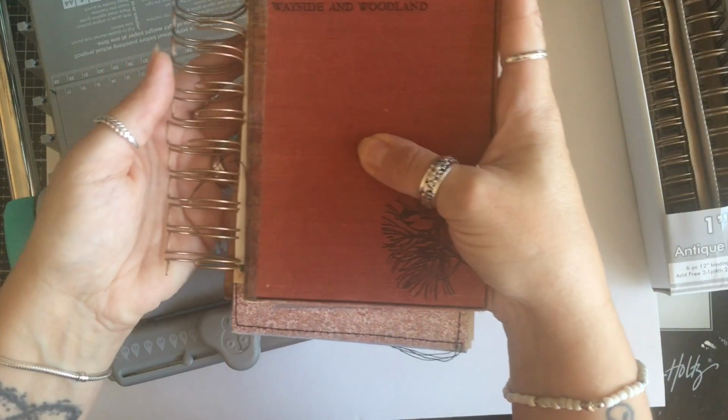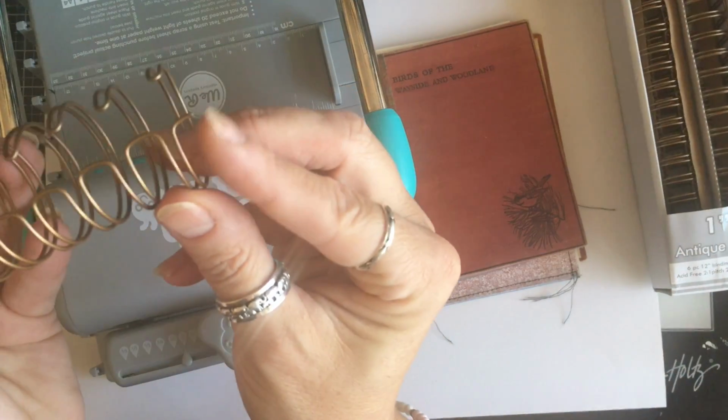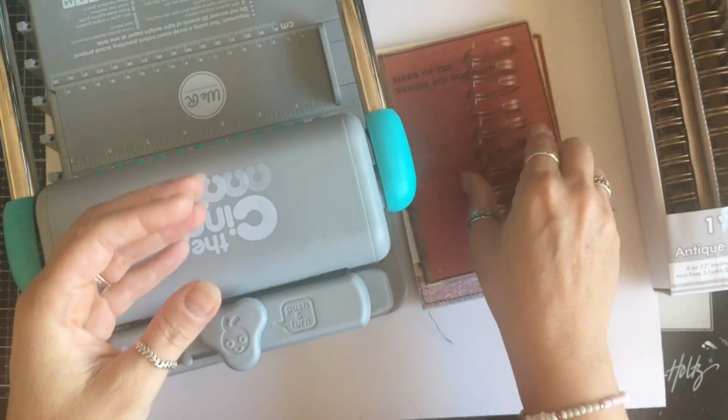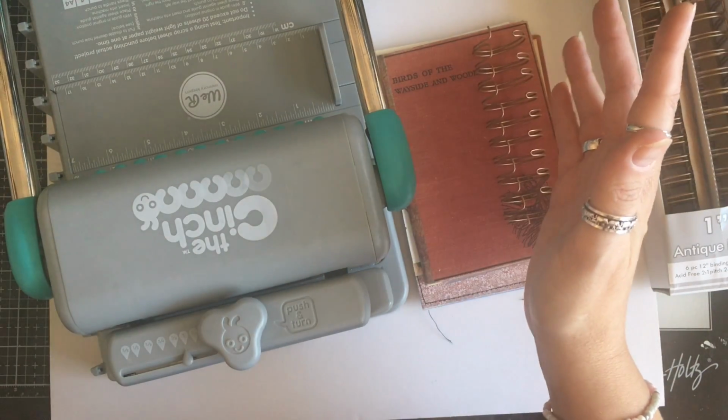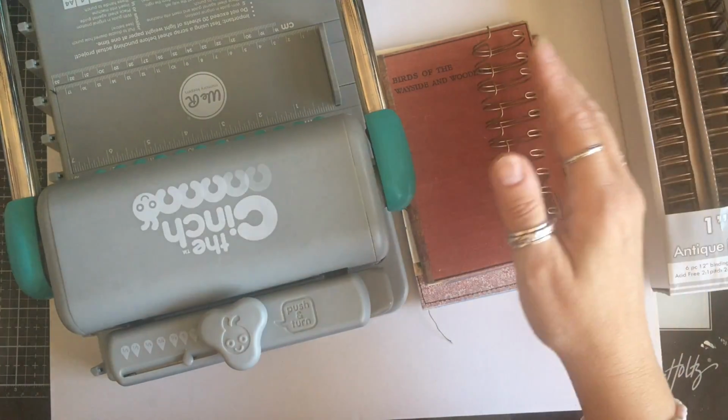Now, this particular wire I have cut to 10 prongs, 10 bits, because that is about right for this journal. Okay, so what you need to do is make sure you leave a long enough tail here and here when you cut your wire. A lot of people don't cut it until after. I do, because having a spare bit of wire flapping about to me is an unnecessary distraction.